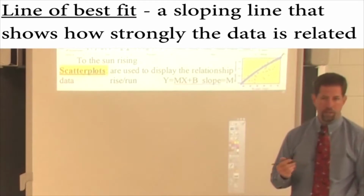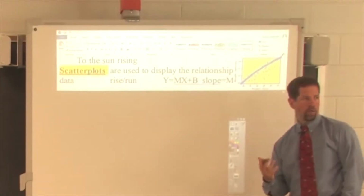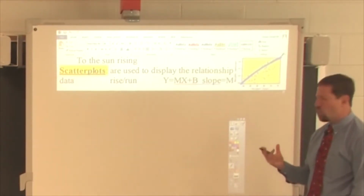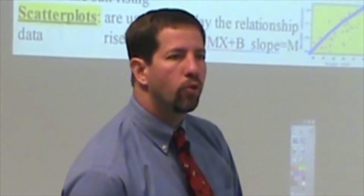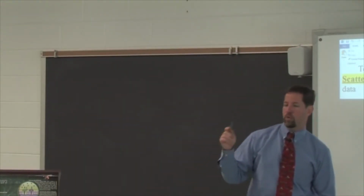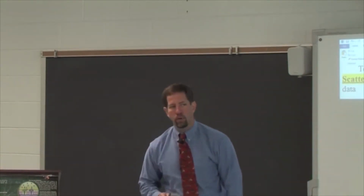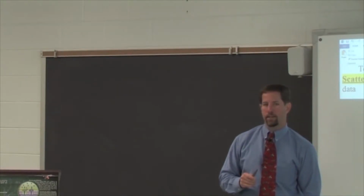And line of best fit simply means it's a graphic representation of where the data falls on a graph. Now, you're like, well, why are we talking about 4th grade math in a psychology class? Well, because we do want to study the relationship between certain events. I think we could acknowledge there's a relationship between previous childhood abuse and mental illness. And I think maybe we flirted with the idea that there is a relationship between intelligence and height.